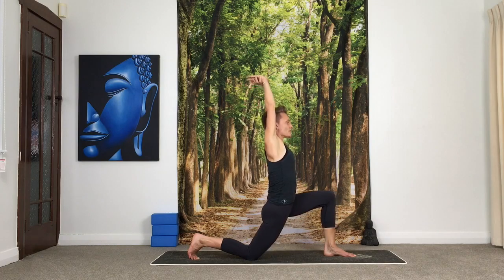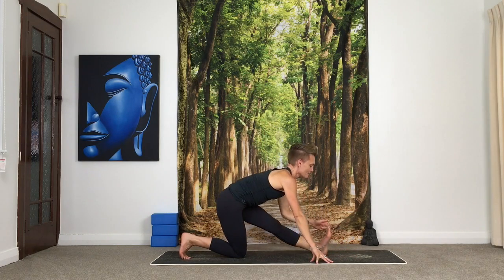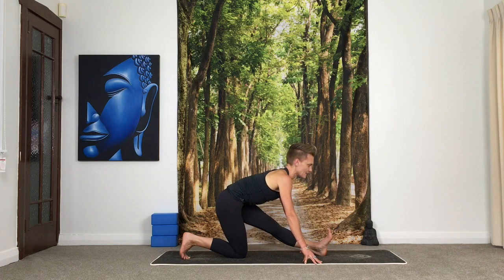Good. Inhale, slowly come up. Place the hands down, send the hips back and up. Flare out through the toes. Try to lift the sitting bones towards the sky. Pull up on your left thigh. Draw the navel in and up.